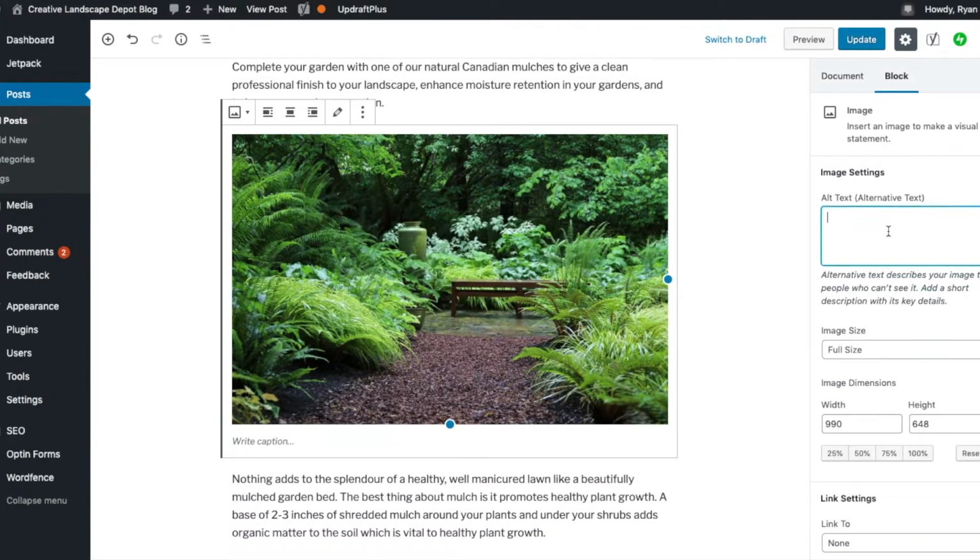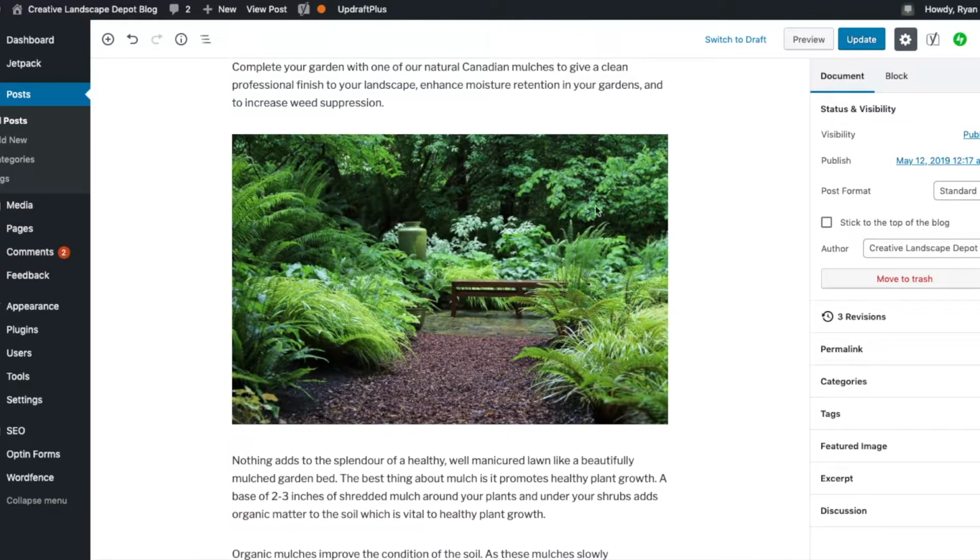If we click on it, and then over here, this is the alt attribute they're talking about, mulch, and then maybe the benefit. Mulch adds moisture to your garden and enriches the soil. So these are benefits that we've got some keywords in there. Some of those questions were asked and answered by the public. We've got that applied to the alt text for this image. So that's going to help.